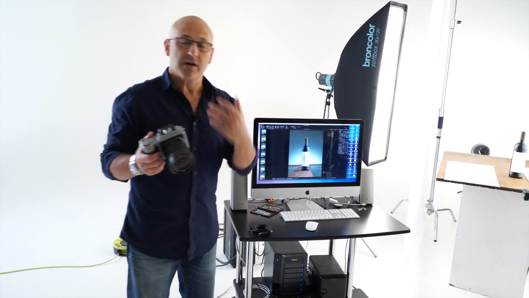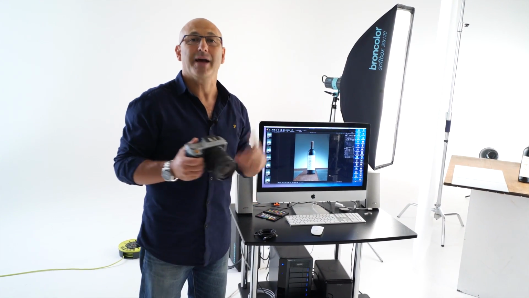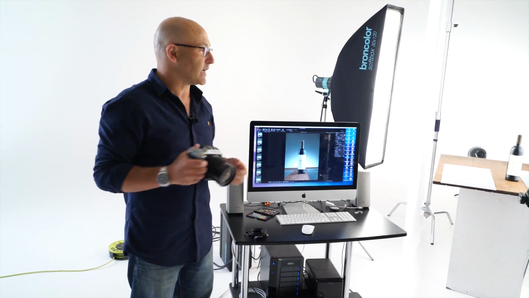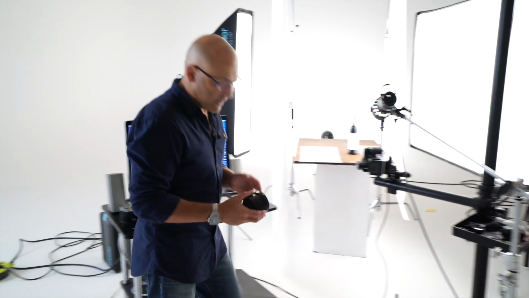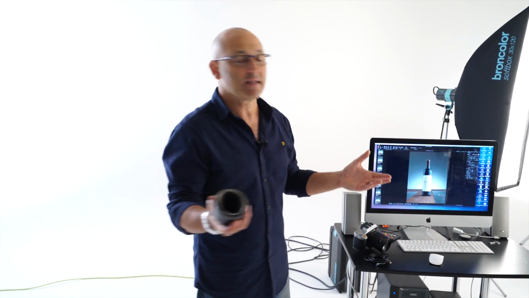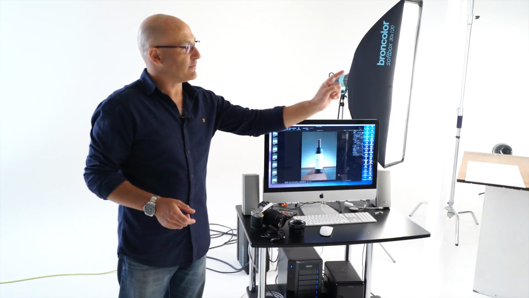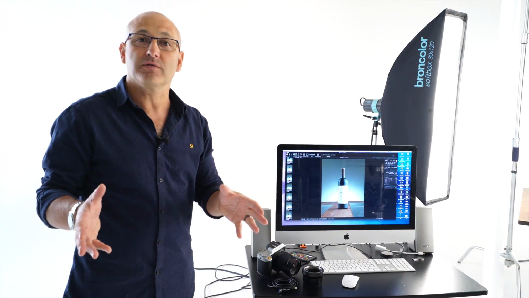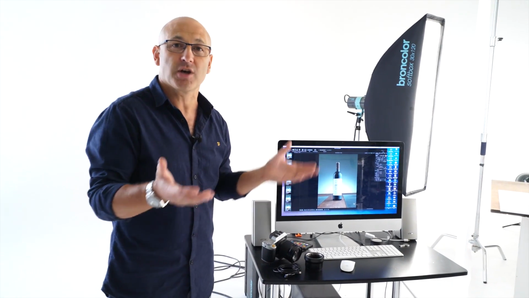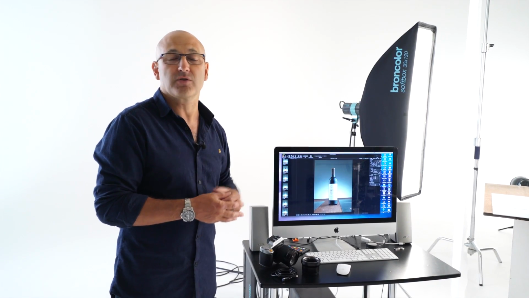as well. So in theory, it should afford me exactly the same image quality that I get out of my H camera, especially considering I can use the XH adapter so that I can use my existing H lenses with this camera tethered. So here's an image that I've just shot tethered from my H camera here. I'm now going to switch the camera over to the X1D tethered and then show you how I can control things like the aperture and shutter speed from the desktop computer through the Phocus software.